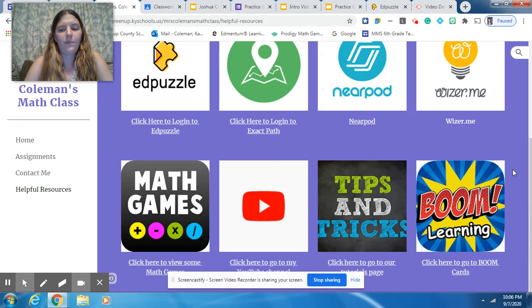You're going to be learning about that a lot this week with Miss Sloan's class. That's the other math teacher. She's going to be using boom cards with you. I'm also going to be using boom cards with you, especially the next couple of weeks when we start multiplying whole numbers. This is a way that you can show your work without writing it on paper and posting a picture of it online.